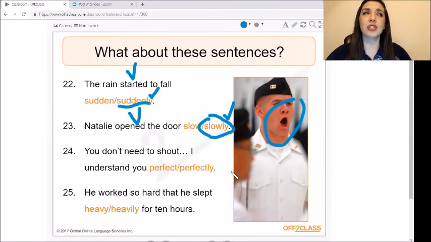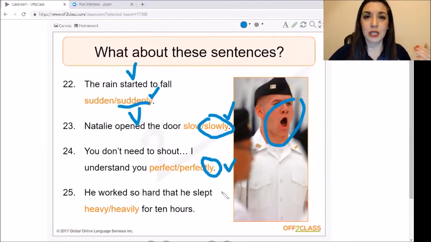Well, how do you understand him? I understand perfectly. So you take an adjective and you put an ly to describe a verb, and then it becomes an adverb. And then you communicate exactly what you want to say and how English is, people who speak English hear adverbs all the time.